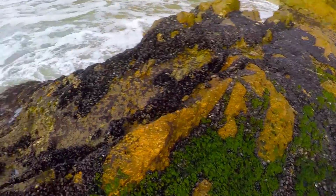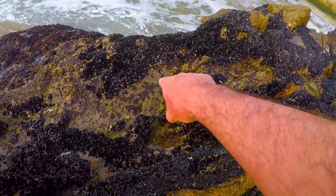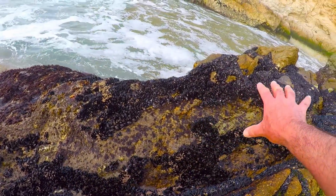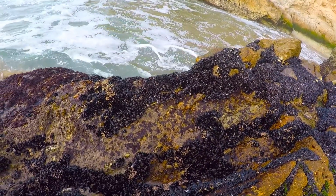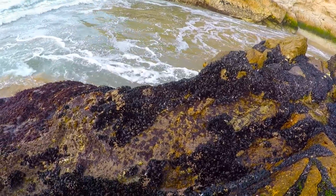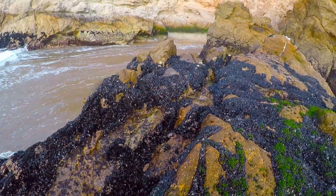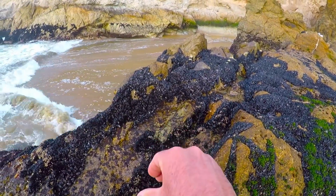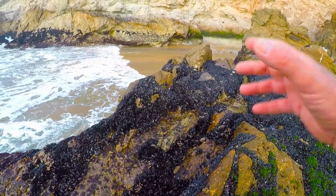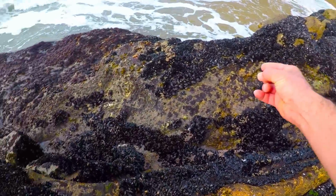You see there's a lot of mussel out here too. Now, you see the way people have been harvesting the mussel out here? They've just been plowing away at it, just stripping it right off the rock. And that's a real bad way to harvest mussel. If you do use mussel, use what you need while you're out here, and pick one here and pick one over here. Try to pick the ones from the outer side, because the ones on the inside, they're the ones that are holding down the fort for the ones that are coming behind them and catching on to them and growing on the outside of them. You just go stripping it right down to the rock.